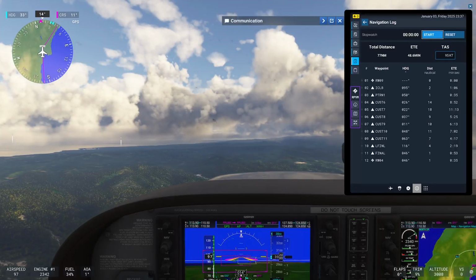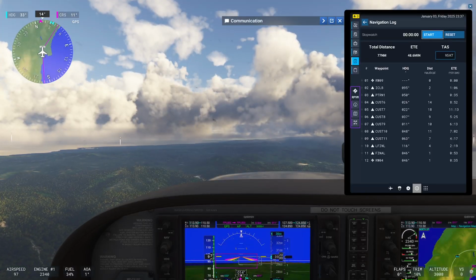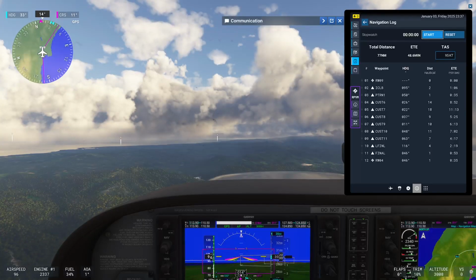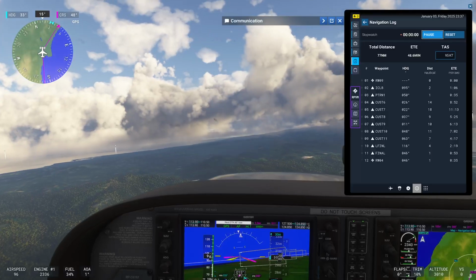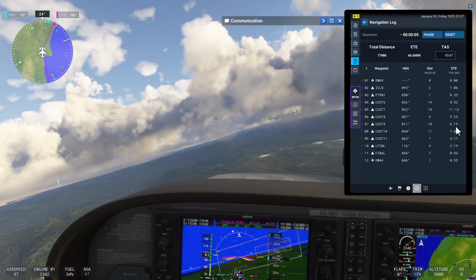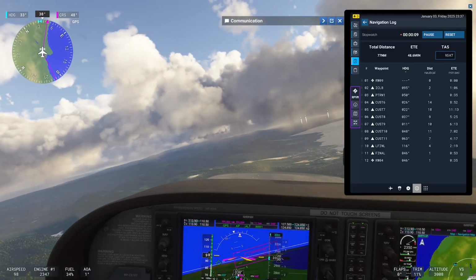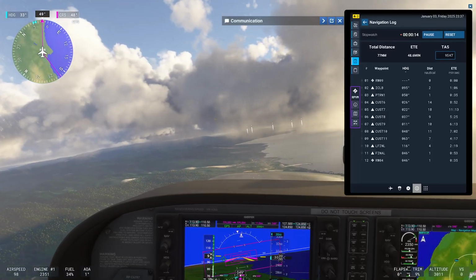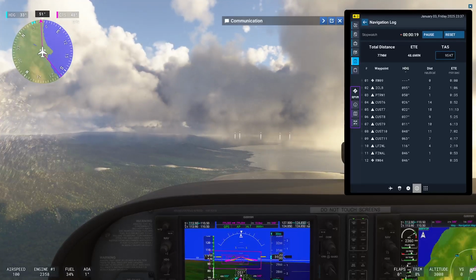They turn yellow here, and that's because we have a course change. Then we have 6 minutes 13 seconds, and we will reach that a little faster than before.